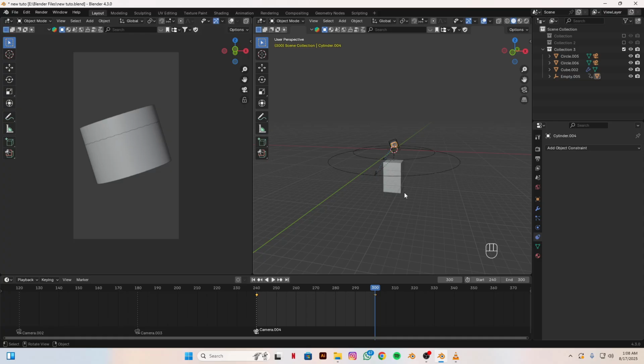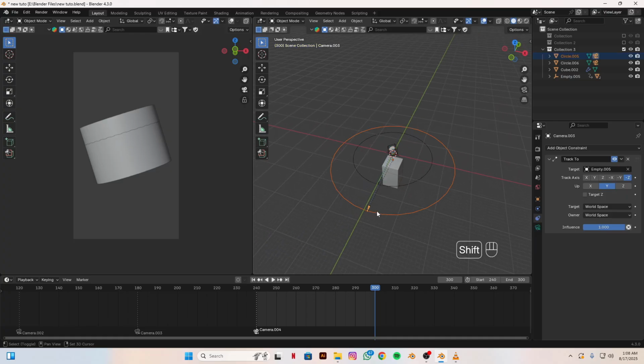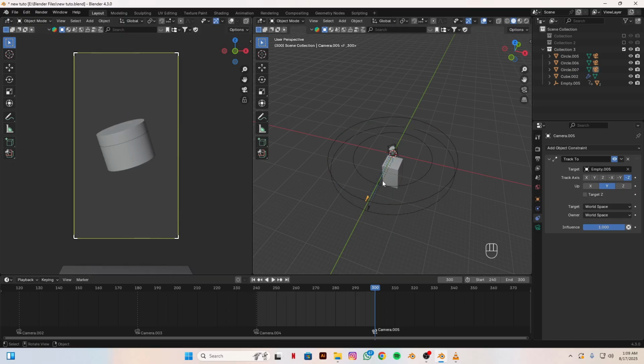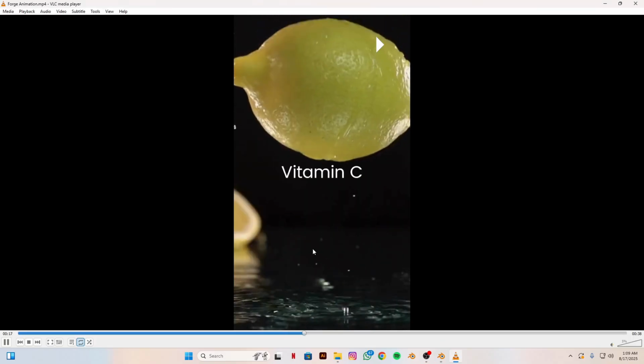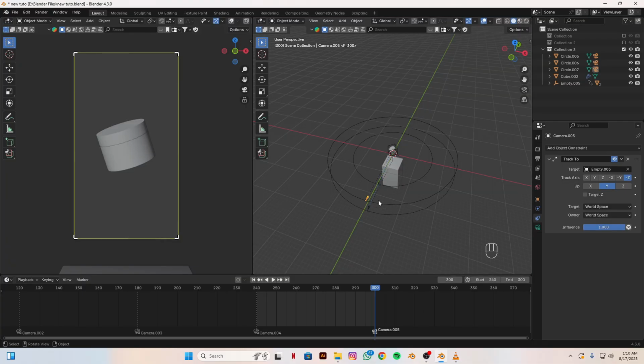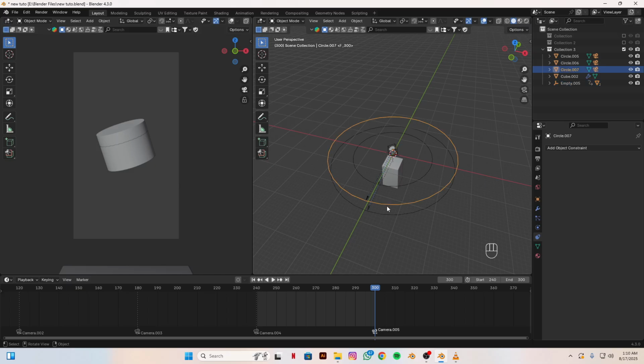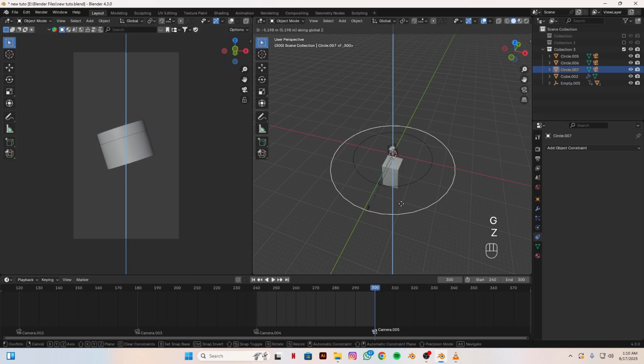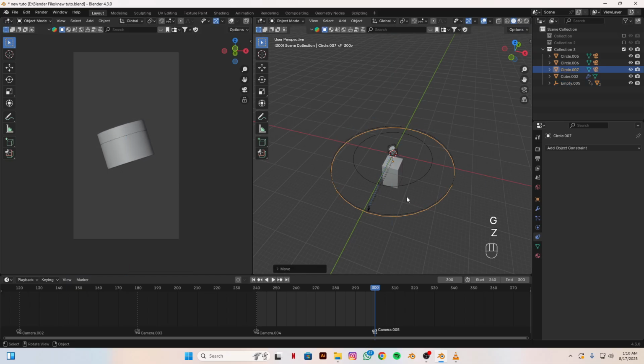So I'm gonna simply select this camera, this, Shift D and duplicate, G C, and then select this camera and marker, bind camera to markers. Now let's see how we have to animate. Okay, so for this animation, we have to rotate faster, then it slows down in the end. I'm going to select this empty. Let me adjust our camera first. Something like this will be good.